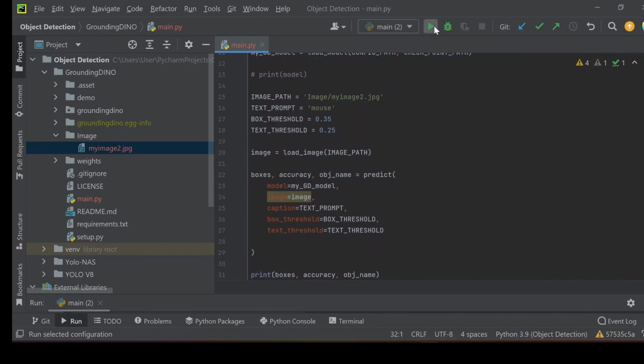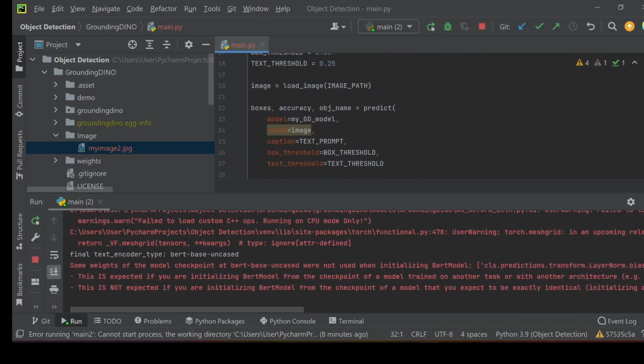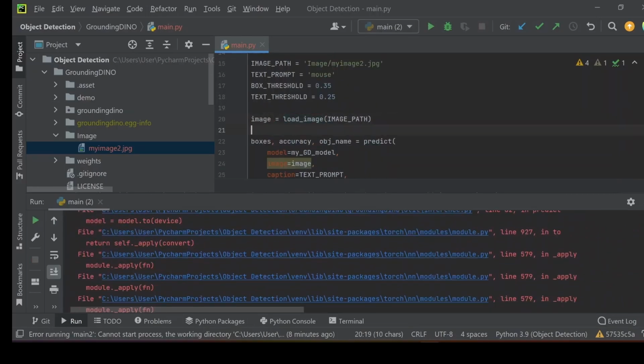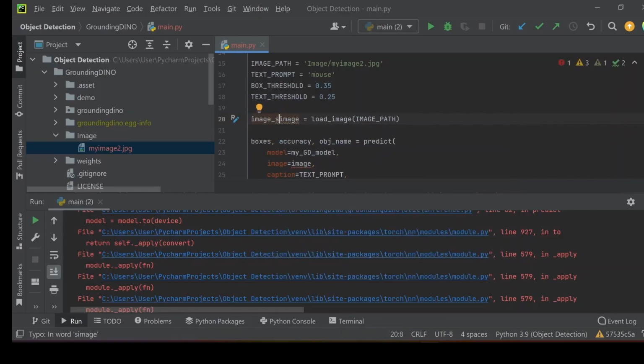Maybe there is some issue. Okay, let's check. Yeah, we're getting an error.